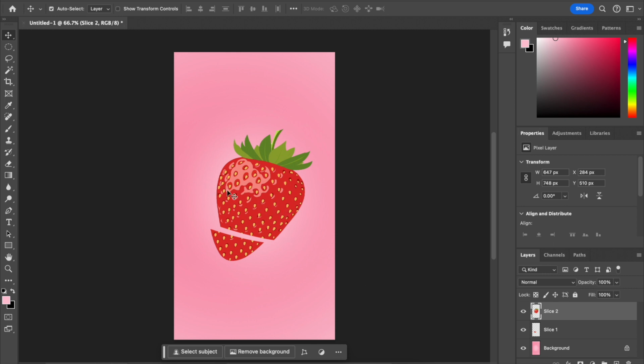Okay, now we're gonna repeat the same process again. Go to pen tool and start slicing the strawberry again like so, and complete the circle.